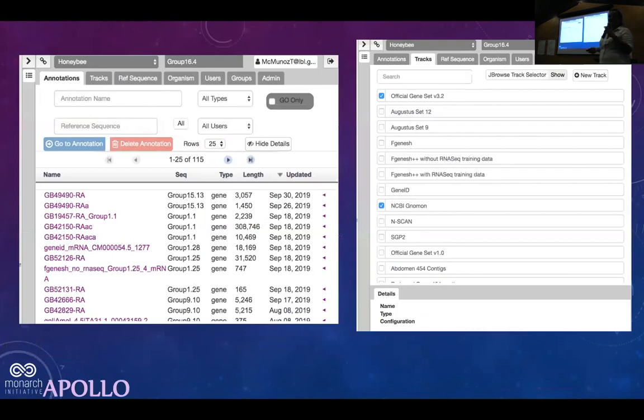These are a lot more details of what the browser is doing. Again, the data tracks that I was showing you before are going to show up here on the right, and you just click or unclick, just follow the little tick, in order to display them on the left. A list of all of the annotations that your collaborators have done is also going to be available for you to review or not.